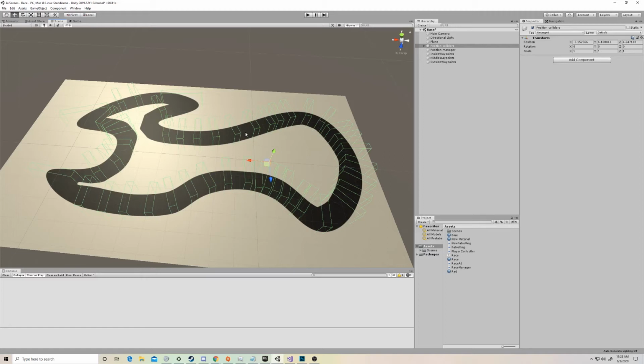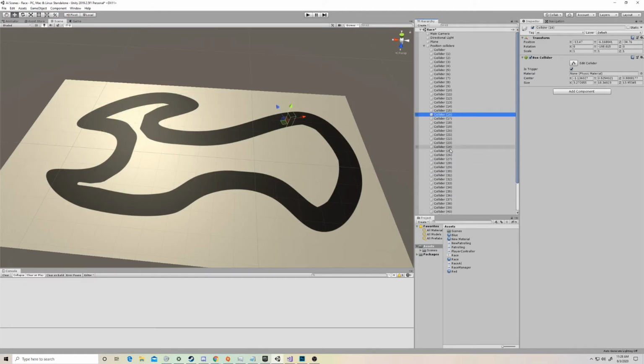First, we need our colliders to be close enough together that this is not noticeable by the human eye. If we put one collider here, let's say we take this collider here and this collider here, these are too far apart. If we're checking only here and only here for our position, then the human eye could notice, while you're racing, like, hey, I just passed that guy, but my position stayed the same. So if we get everything in between those, the human eye is not going to notice between here and here whether or not the position changed. So first we need them to be close, but also we need them to be accurate.